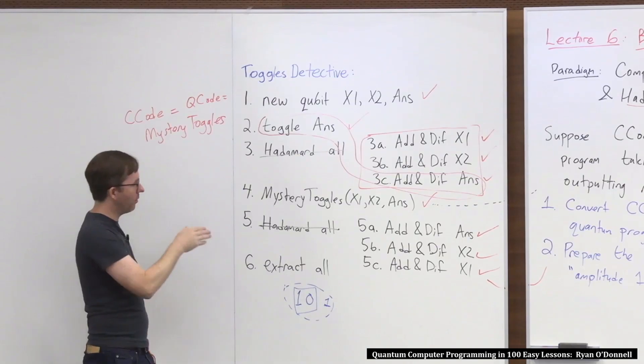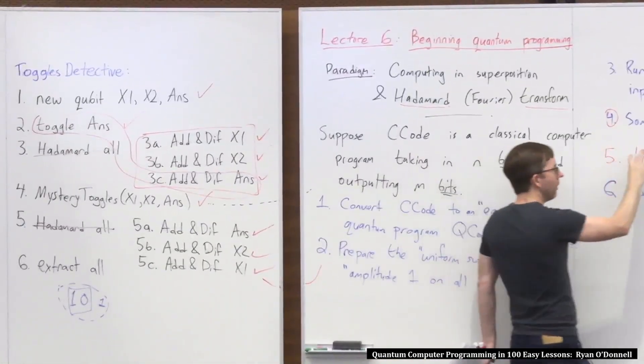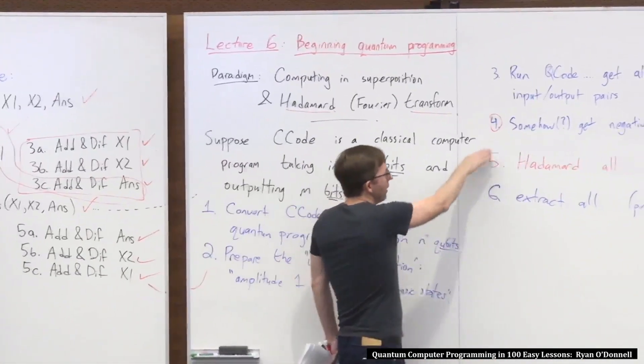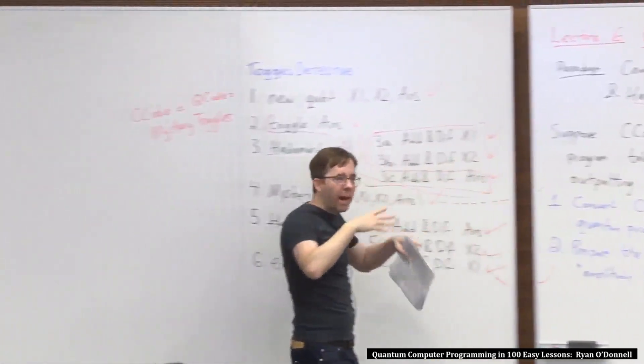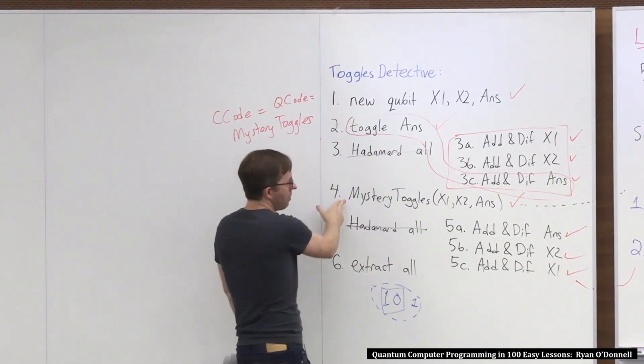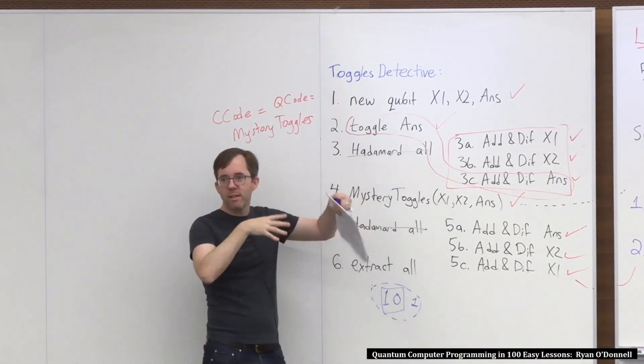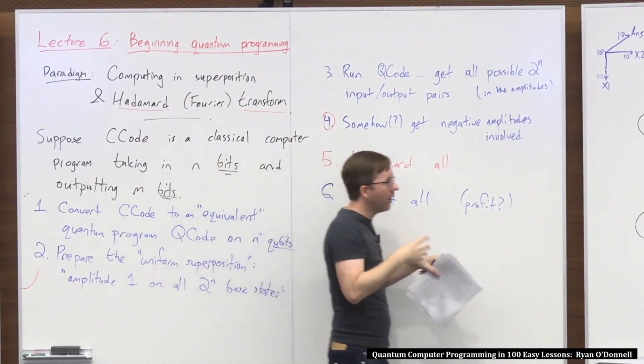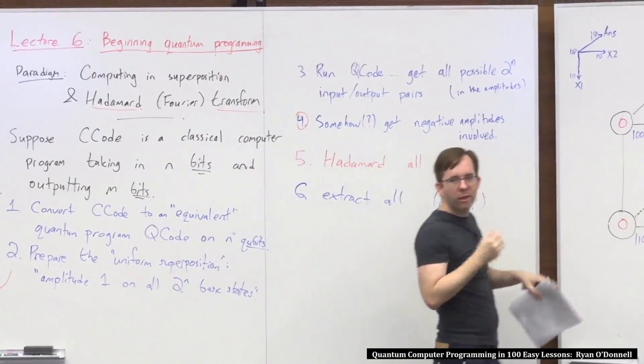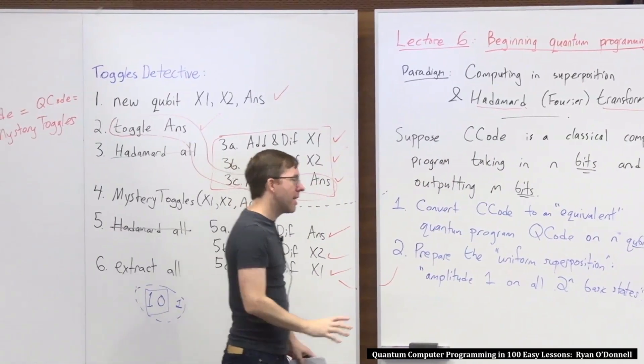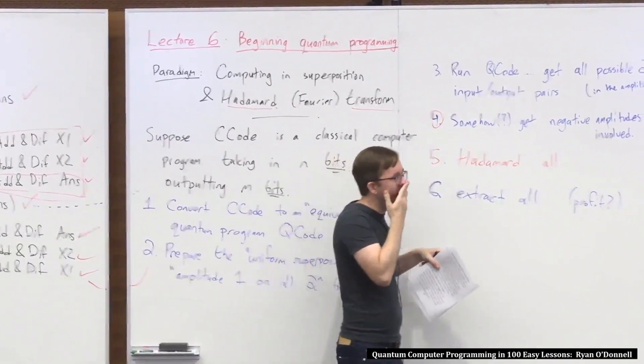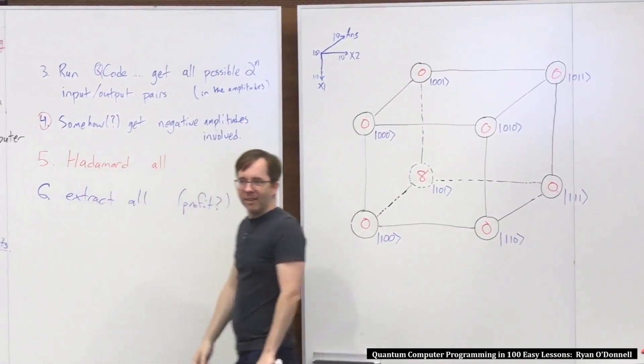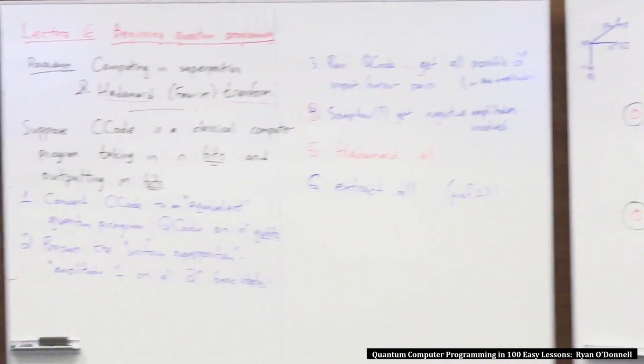And in some extremely weird way, the little gluing it in is this. Like, that's the glue into our Q code that creates negative signs. Okay. So basically, you do all these Hadamard instructions for the purposes of getting the uniform superposition, where you have a uniform amount one on all the possibilities. Then you run Q code, and that's step four. And as I said, the somehow getting negative signs in there is weirdly taken care of by this piece. And then, five is five. Here's where the magic kind of happens. The Hadamard all takes place. And remember, we kind of did that today. And somehow, before we did this, we had all amplitudes of plus or minus one. And the pattern of where plus ones and minus ones were was kind of dictated by mystery toggles. Hadamard all, in this particular case, has the effect that it kind of collapses them all together, and puts all the amplitude on just one correct answer.